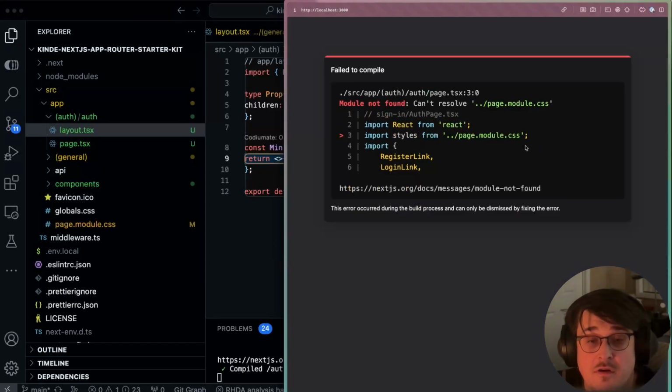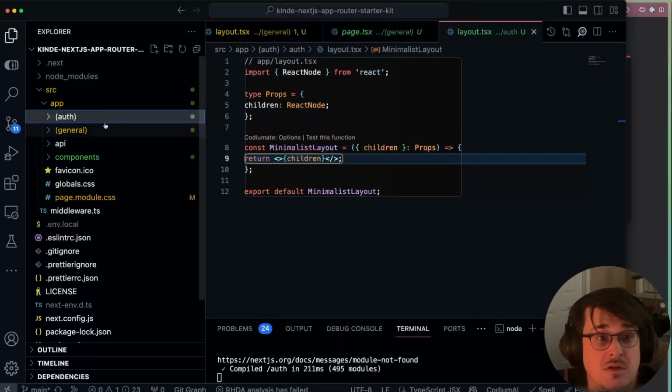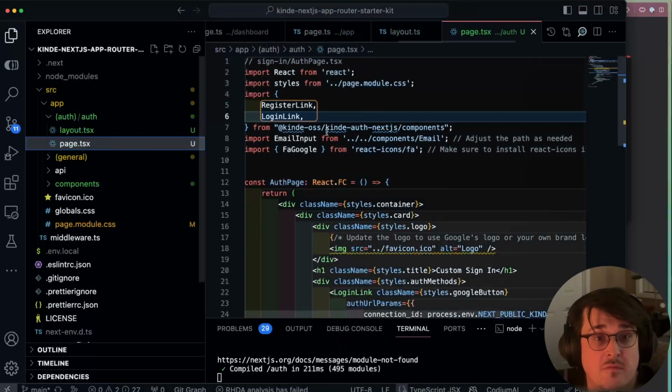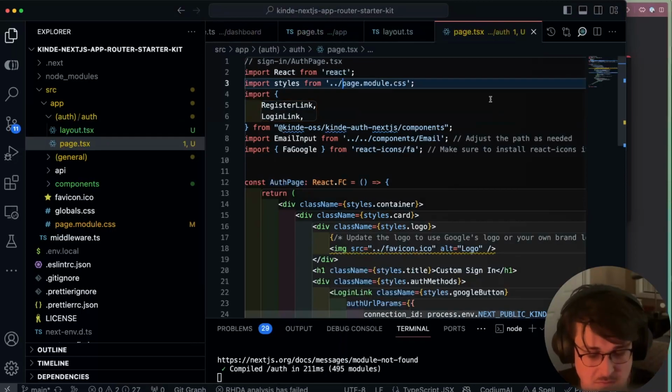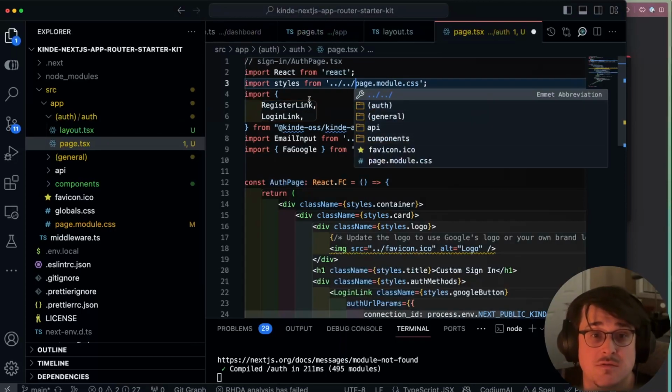Cannot resolve. We need to update our imports from our recently moved folder icons. So let's see here. Inside the page module for the auth page, since this now lives a layer deep, we can just do this.